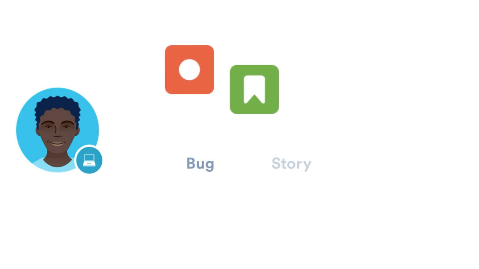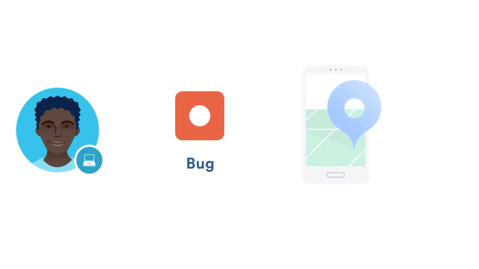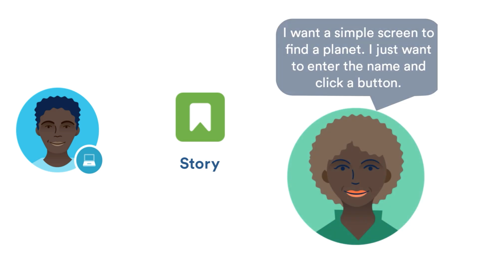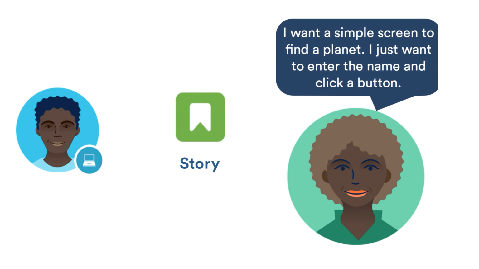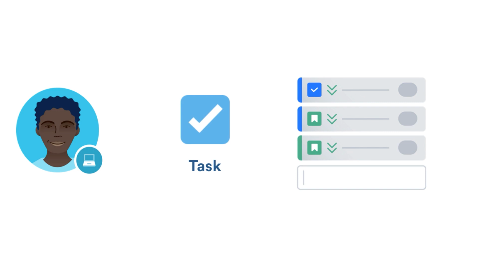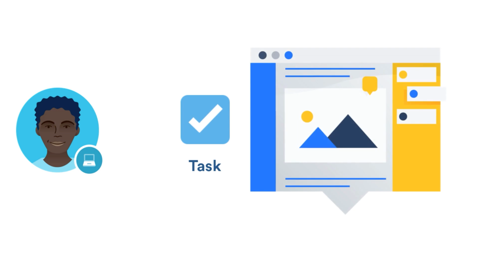Hi, it's Kevin. In our Scrum project, I work on bugs, stories, and tasks. Bugs are defects in our software. For example, I recently fixed a bug where the Find button wasn't working in our Planet Locator app. Stories are the features we work on when creating a new app. They describe functionality from a user's perspective. For example, I'm working on one now to create an easy-to-use Find a Planet screen in our Planet Locator app. Tasks are any unit of work that's not a story or a bug that we need to do as part of our development project. For example, updating the design specs.